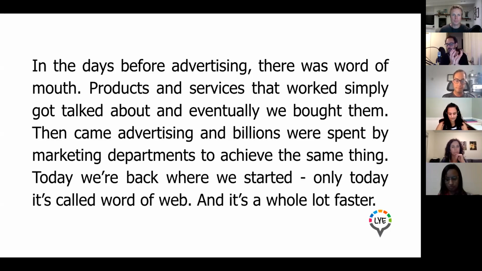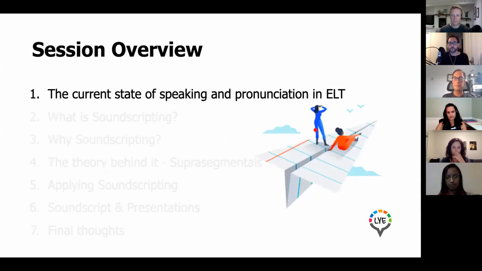So we've thought about giving you something that a student has produced, and your task was to try to think about a sequence that you would use to help the student in this case speak more smoothly and fluently. If you have any ideas, you can share them on the chat. We can talk a little bit about that before I start problematizing the current state of speaking and pronunciation. Do we have any ideas that anyone wants to share with us?